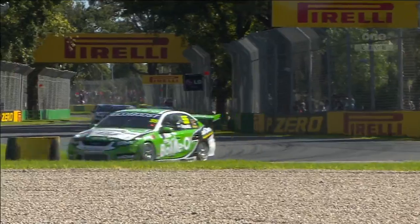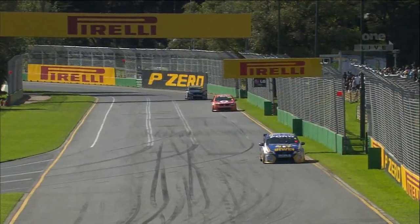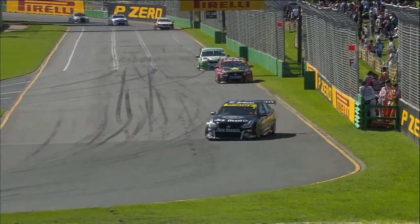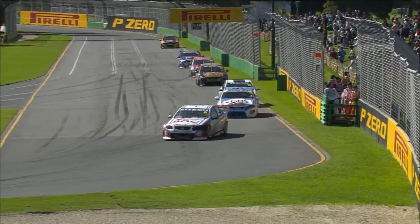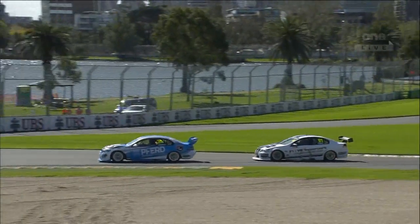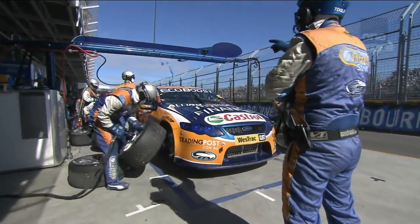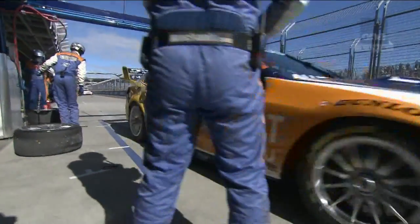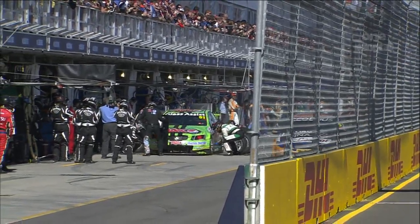No, very secretive down there, but interesting to see that Shane Van Gisbergen last lap did the fastest lap of the race, so only a little margin quicker than Mark Winterbottom, but those two guys have been the quickest guys this weekend, and it's going to be very, very interesting to see where these guys pop out of the pits as Will Davison, Coulthard and Murphy are definitely into the pits now. Steve Owen, who's the last driver to not stop, also follows them in way down the field. Rick Kelly is lighting up the timing monitor with faster times. There goes Davison. Next time across the stop line will be the last lap of the race.